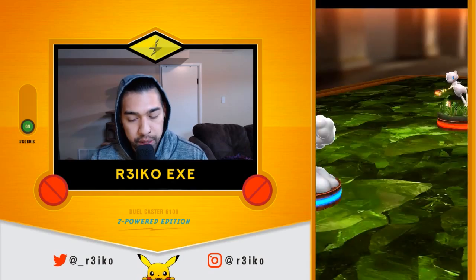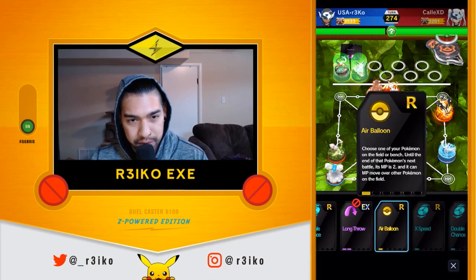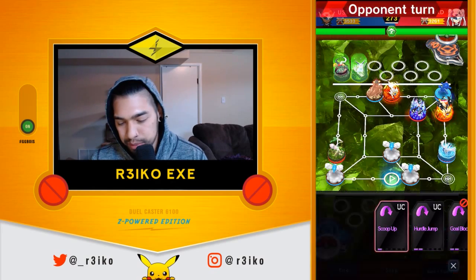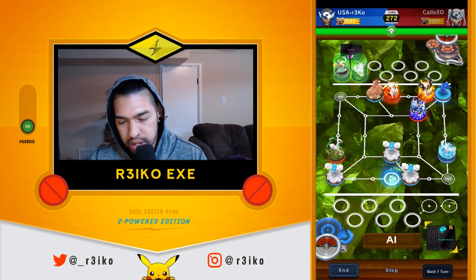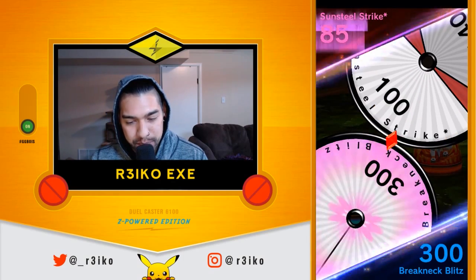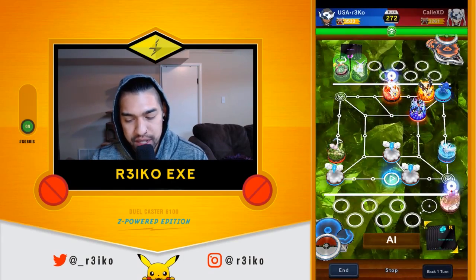So we're going to advance up with the Pop though, because I do have the Air Balloon still waiting for that. The opponent's going to attack with the Mew, get the Shuttle Flip. Damn, I haven't seen a level 4 or below Mew in a long time. But we're going to Balloon here. Opponent's going to Hurdle Jump. What do I do? Z move here, hoping that the opponent does hit the Flare Blitz, but they hit the Sunstrike Steel. So it is soft banish. It is gone for 7 turns, but now I am in my PC.